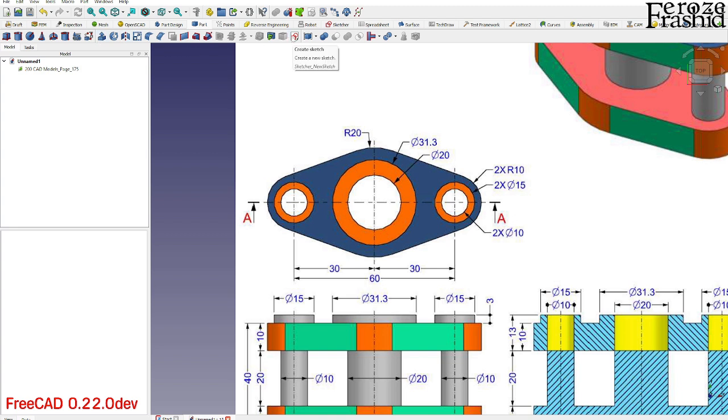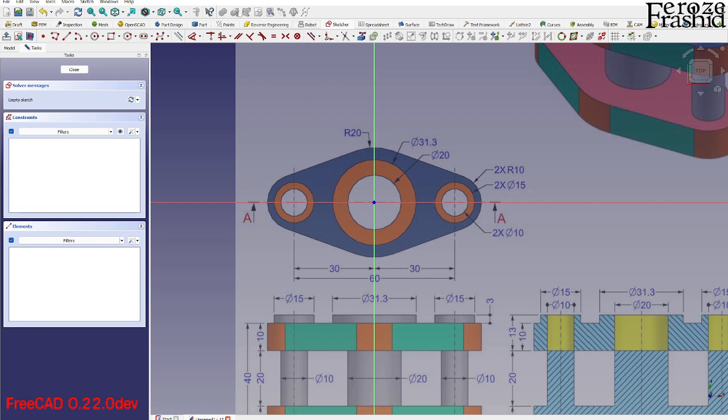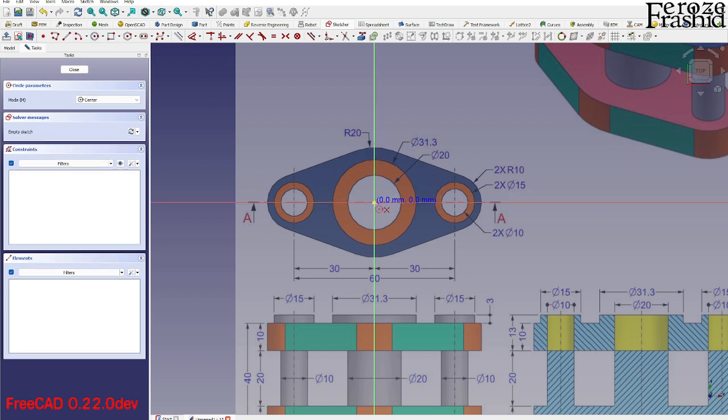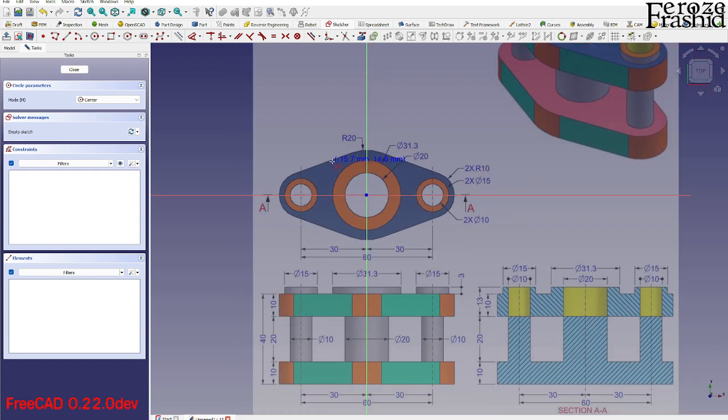And if you are using this newer version of FreeCAD, you will see this part workbench has this new sketch button, which is great. I love this. I used to have it on my shortcut toolbar, but now it's built in part workbench, which makes sense. All right, so I want to build this sketch, so I'll be reusing this sketch several times, 2 or 3 more times.